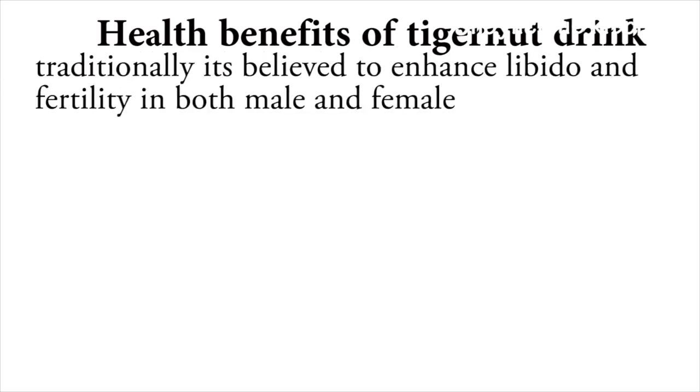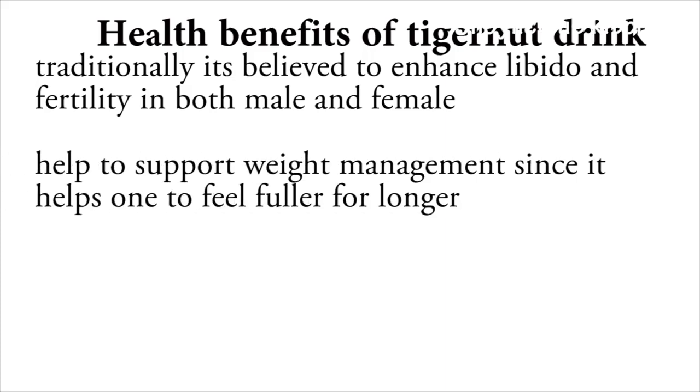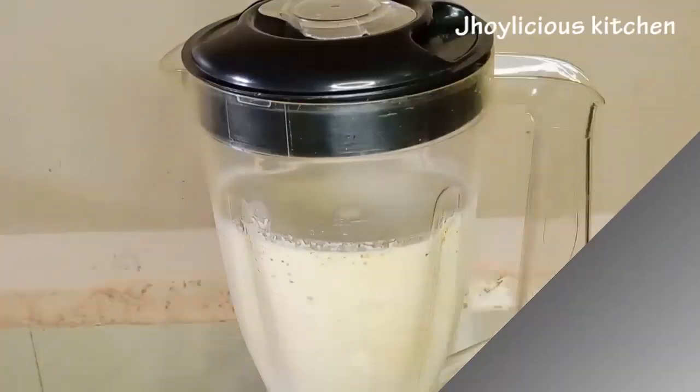Traditionally, it's believed to enhance libido and fertility in both male and female. It also helps to support weight management since it helps one to feel fuller for longer. There are other health benefits of consuming Tigernut drink, but this is just to mention a few.